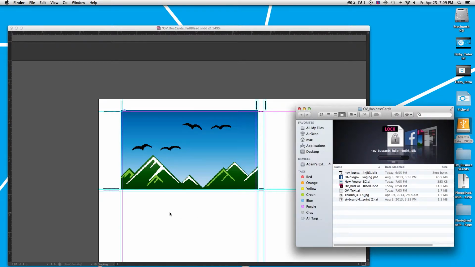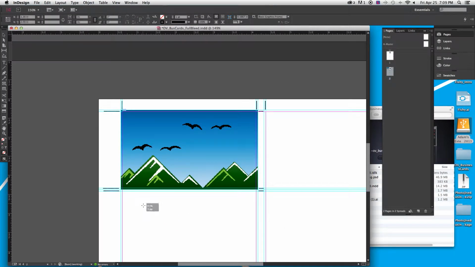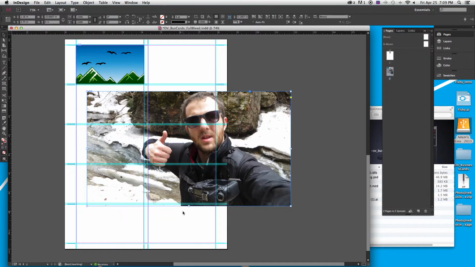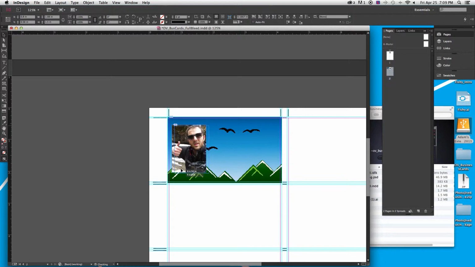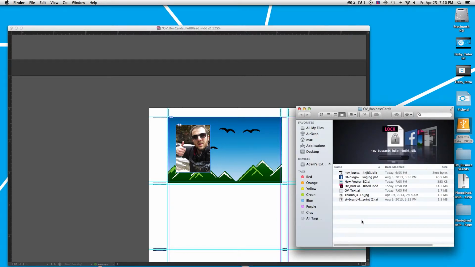Then I'll take that, drag and drop it into my InDesign document. It's actually quite a bit bigger than I need it to be. So again, Shift and Command scales down the image at the same time as your image frame. Then I'll make this more of a portrait orientation mugshot and put it right up here. If you're doing multiple business cards on one sheet, I highly suggest designing one and then grouping everything so that you can just copy and paste it as needed.